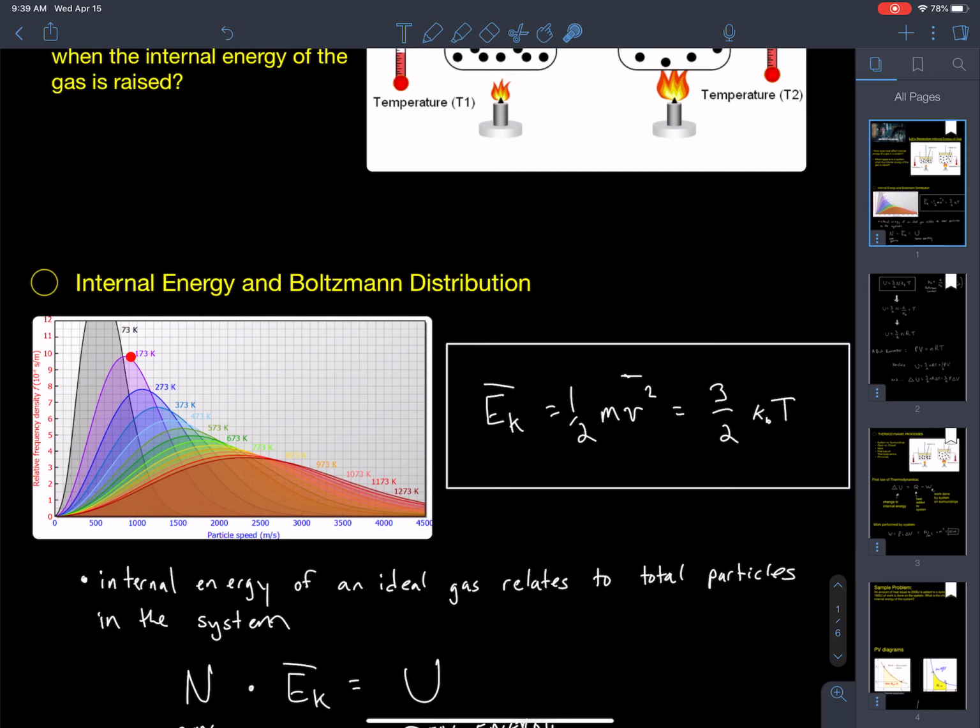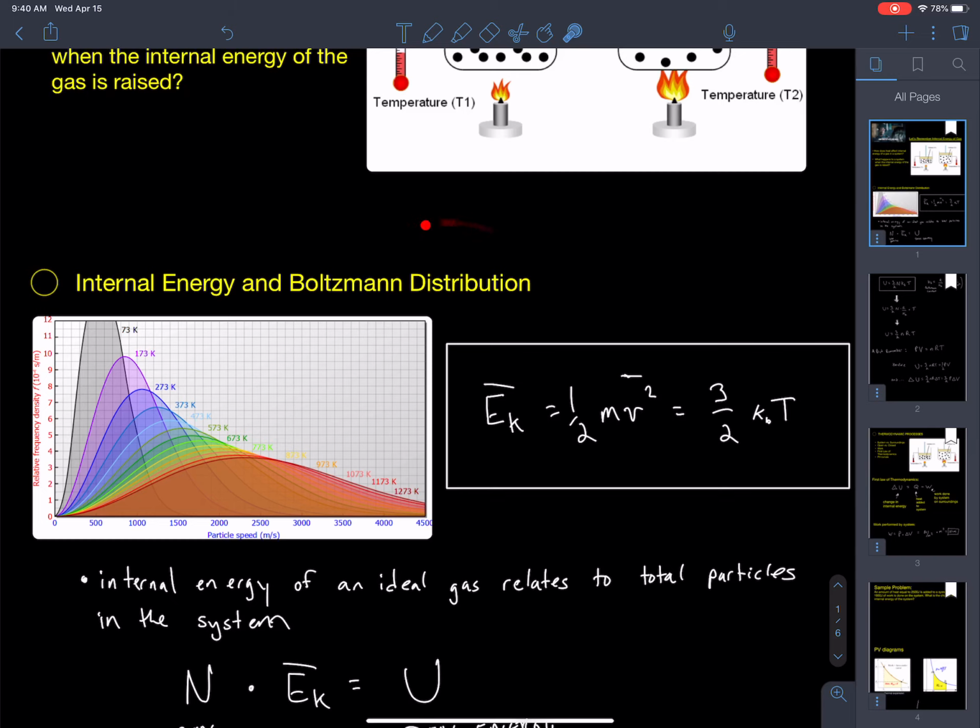If you look at here, that would be the average kinetic energy of the particles, and that average kinetic energy gives me my average temperature. But this is particle speed, so that's my average speed, and then I can easily plug that into an equation to find the average kinetic energy. That's where these temperatures come from. As you raise the temperature, you broaden the curves, and underneath that curve would be the total number of molecules that have that distribution of energy.